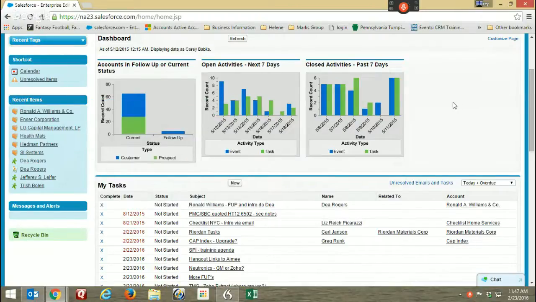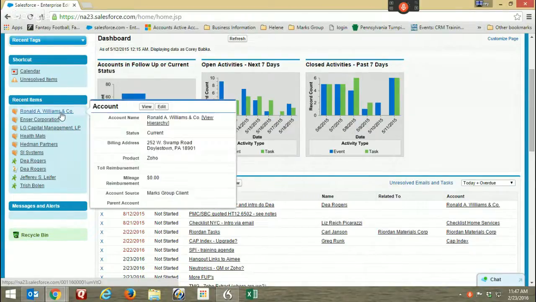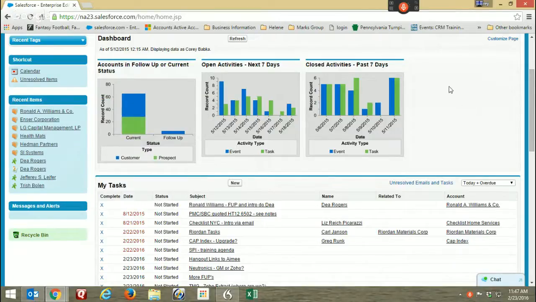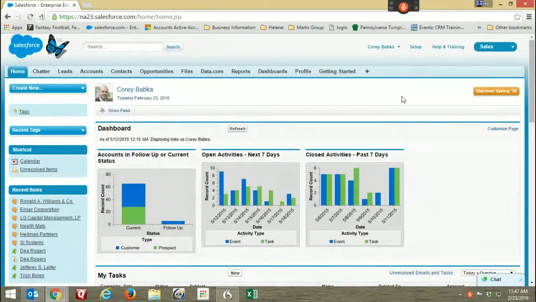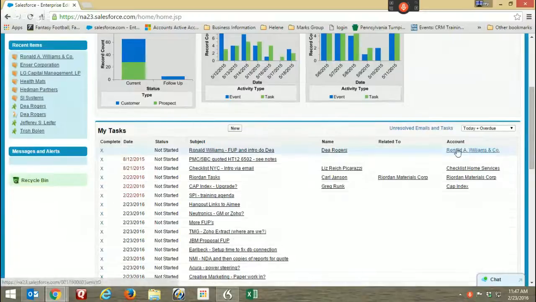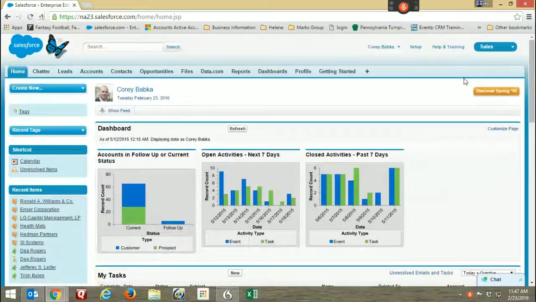But you'll notice that when you first start in Salesforce, these mouse overs are limited to the account name, maybe the type, maybe the status, and then the source and parent account, which is not useful. I put in a lot of other custom fields that we need on a quick lookup, certain things that actually show up nicely. Okay, so that's it for that. Those are the three tips.